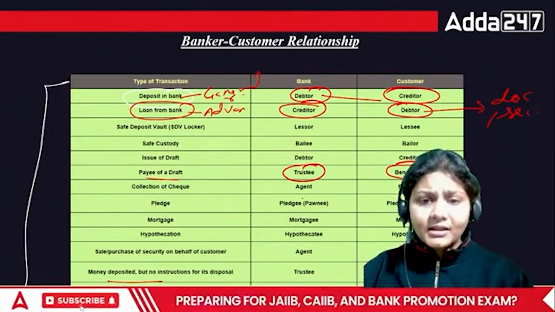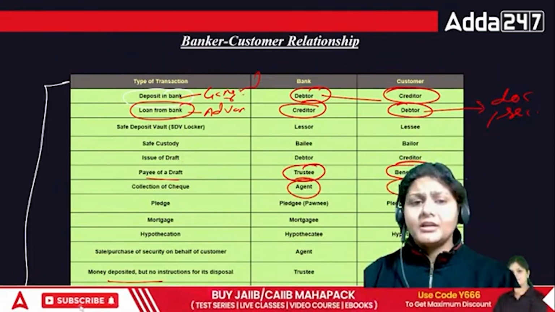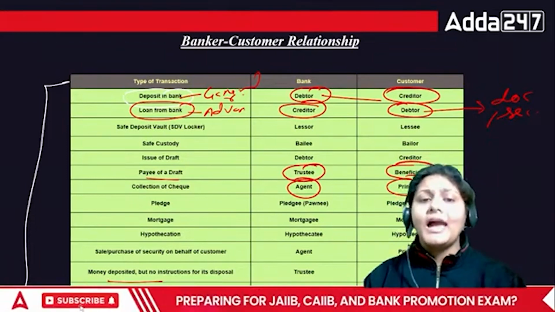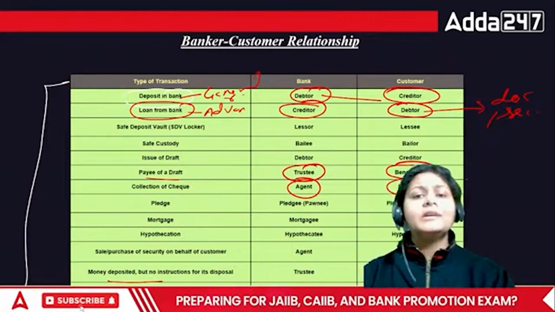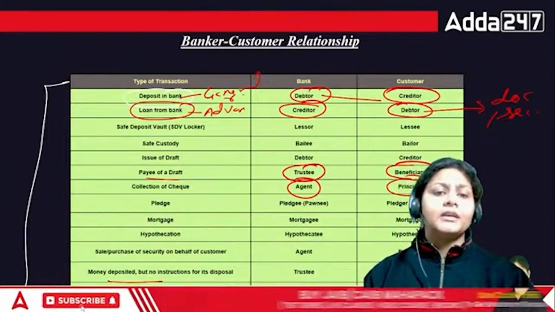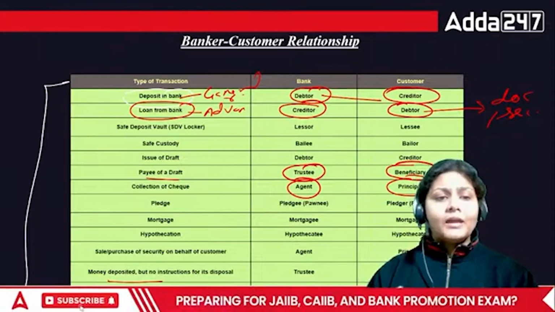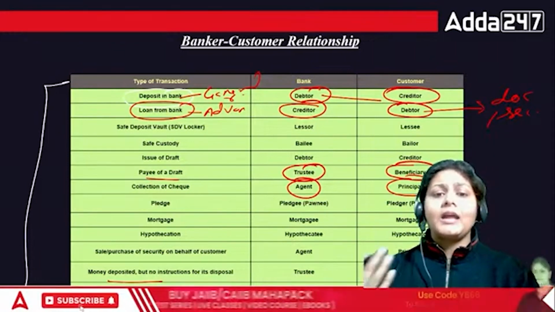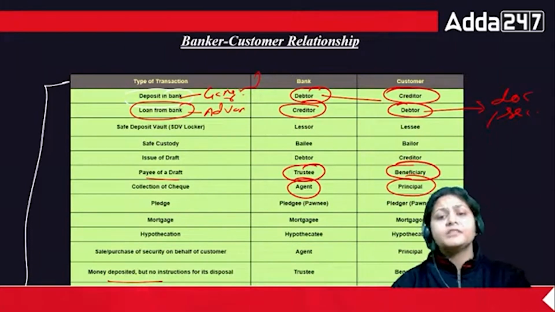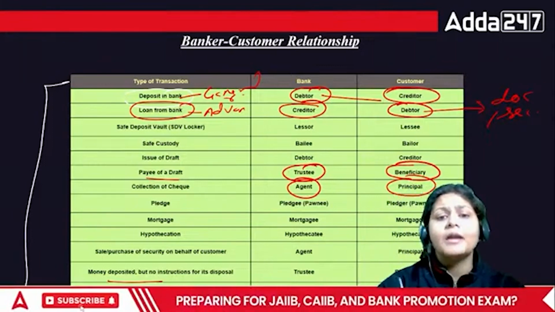So this relationship, principal and agent. Now who is the agent actually? Agent is normally the person who is employed to do any act for another or represent another in dealing with a third person. Okay? So I am the principal, I am the customer, and on behalf of me, that is on behalf of the customer, the bank is actually carrying out my payment.